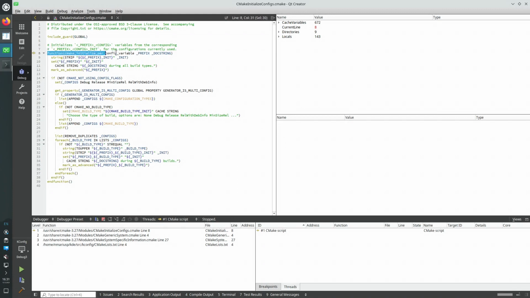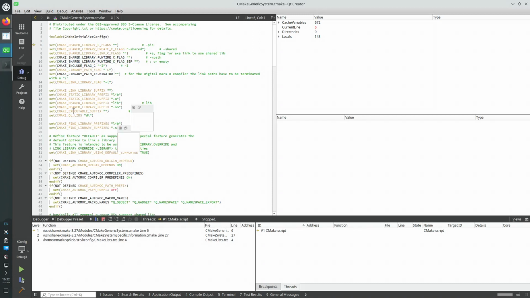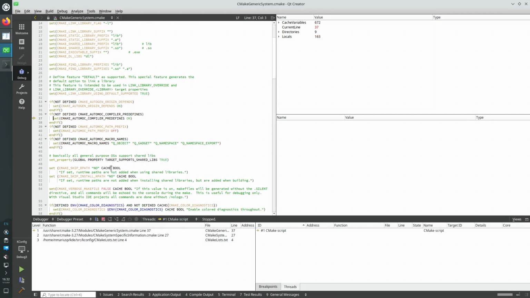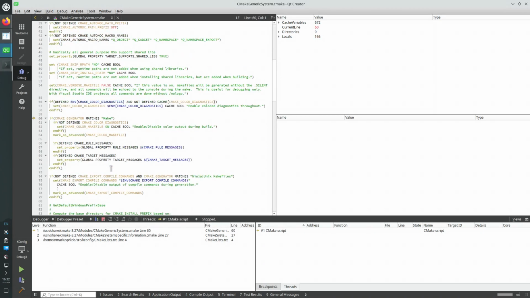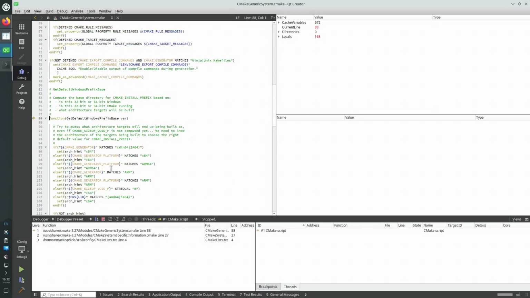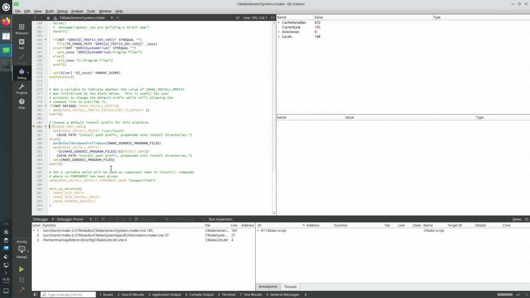Okay, and we're at something even more complex in the CMake programming language, which is declarations of functions.